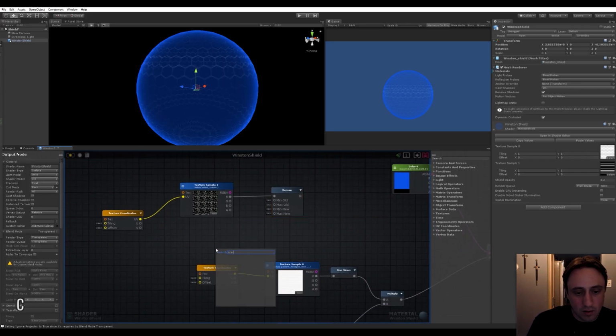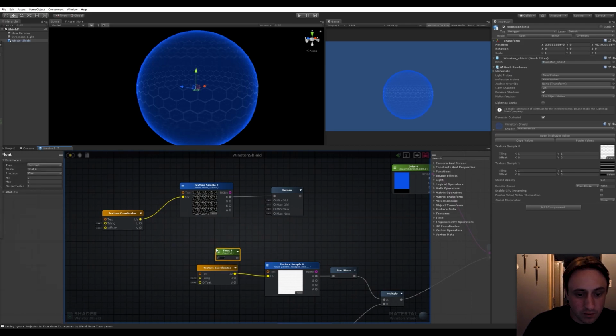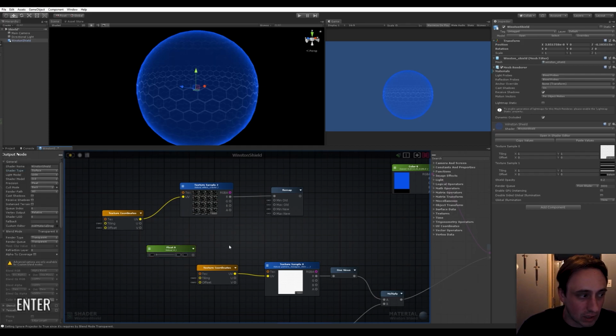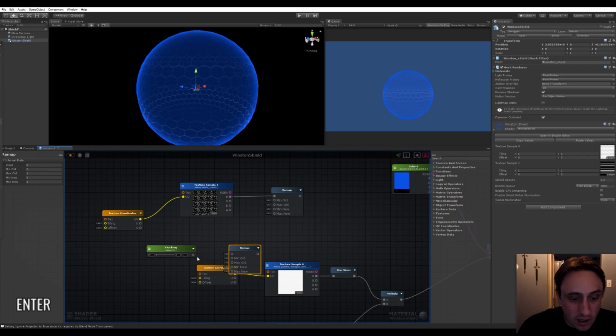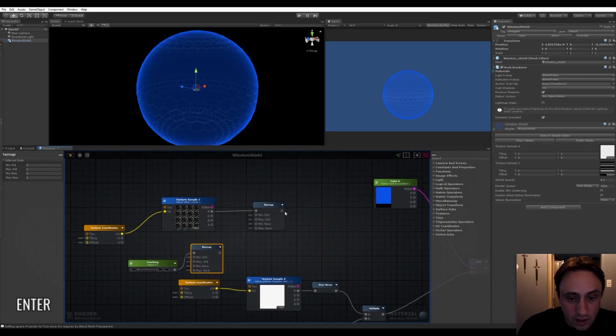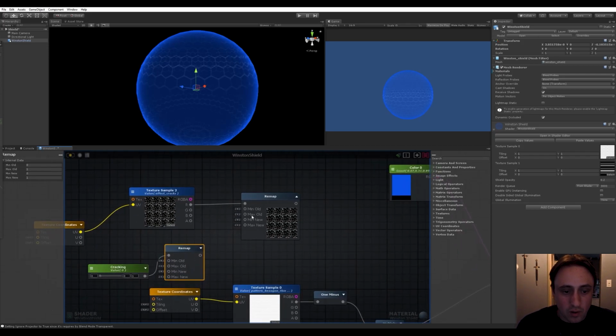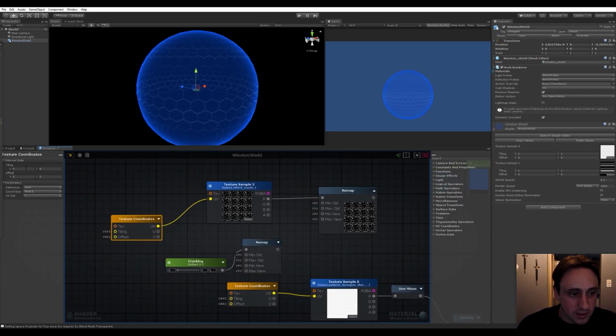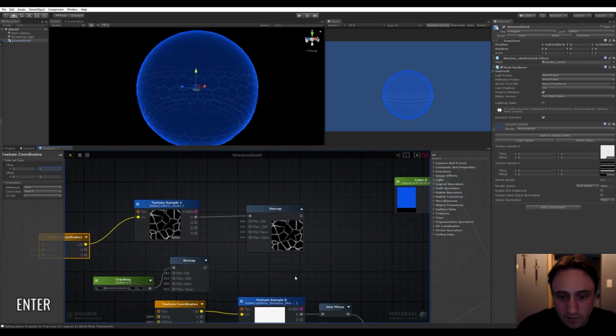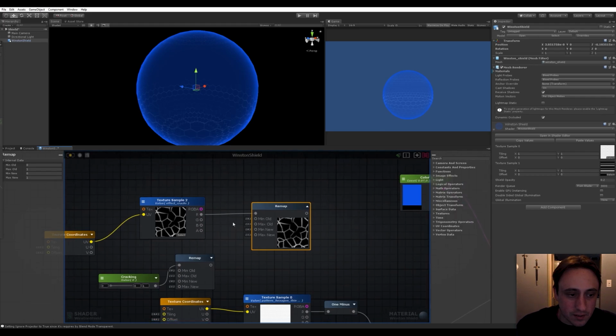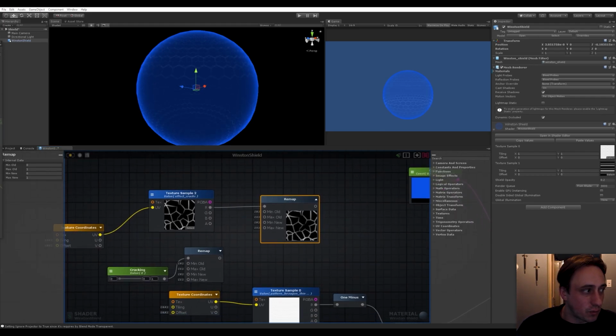So let's make a float. Okay. We're going to make a float, and it's going to go from 0 to 1. So we want 0 and 1. And then we want this float to be a property. We're going to call it cracking. And we're going to remap that as well. And I'll show you how this works. So right now, actually, it'll probably be easier if I turn this to 1 and 1 for now. So the way this works is we're going to remap this.